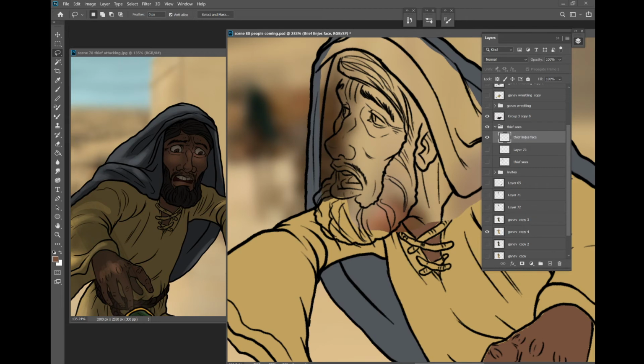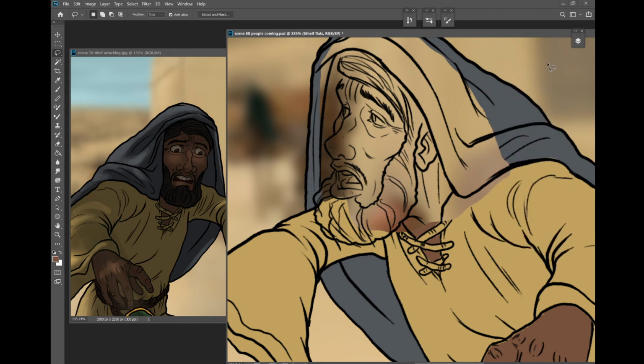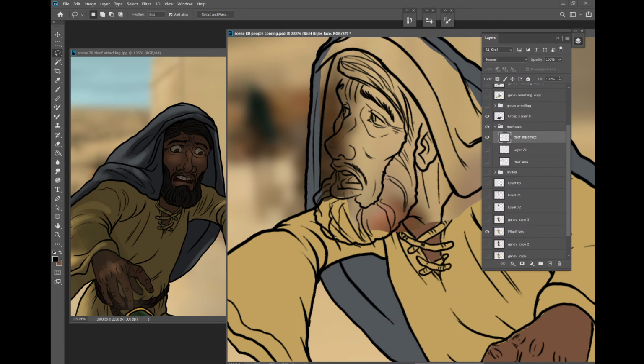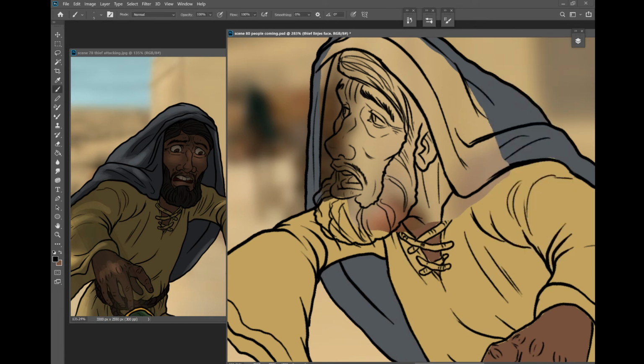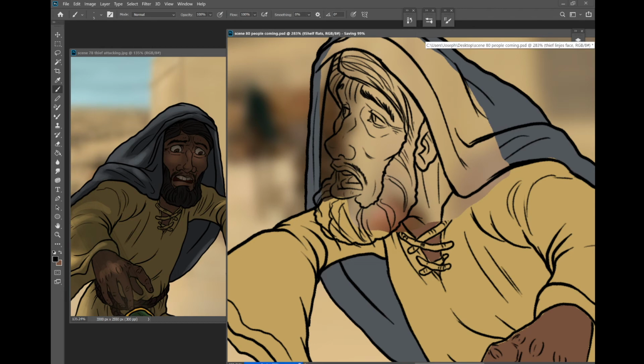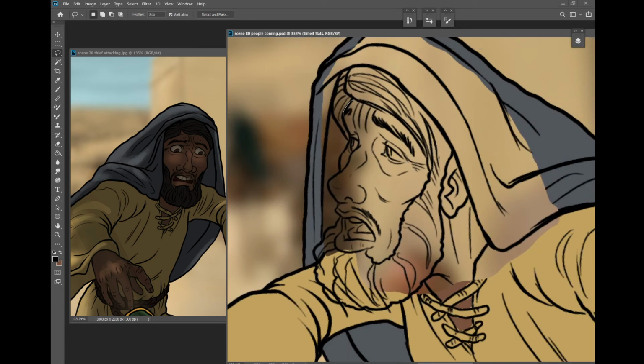Okay. Now I'll go to this flat layer right here. Thief flats. Okay. Spelled that a little weird. Give me a second. I see a little something that needs to be fixed. Let's go to thief's line face. There we go. Connect a couple of those little lines. Okay, so now we have the inking done. Let's go to the letter L on your keyboard for lasso. And let's make a selection.